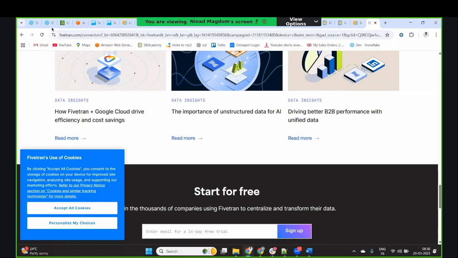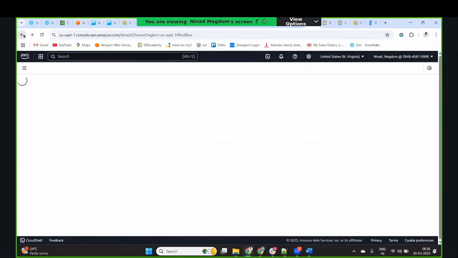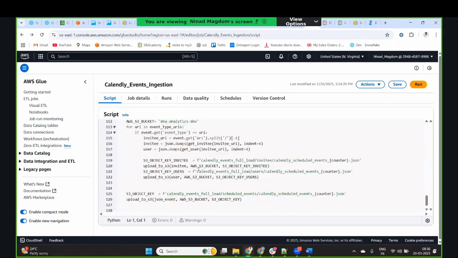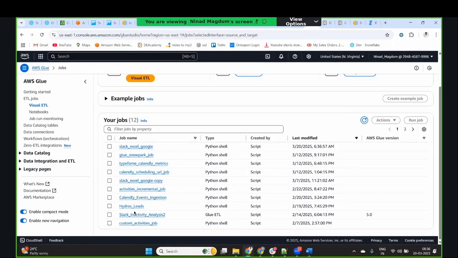Quick example here. When I was showing you my Glue script, I am connecting to multiple sources, multiple APIs. I am doing this manually. This is a code with like 200 lines of code. You see these many sources. We have written our own manual codes. If I could have used Fivetran, I wouldn't need this much code. Just a few clicks, I would be able to connect to my Calendly, my CRM, Hyros, multiple CRMs, and I would have been able to get those leads.